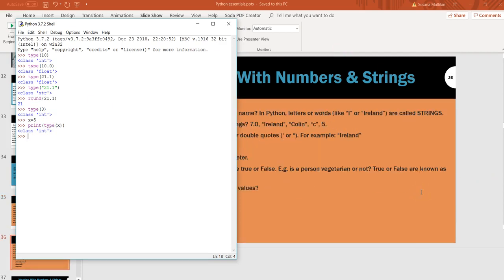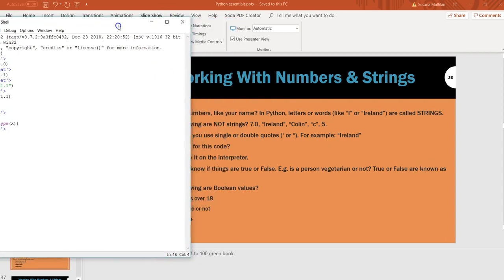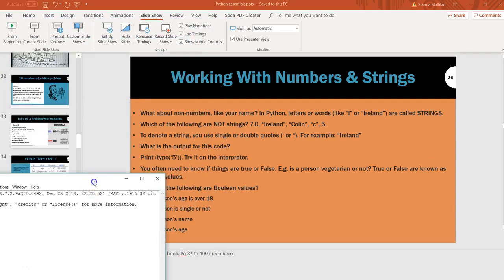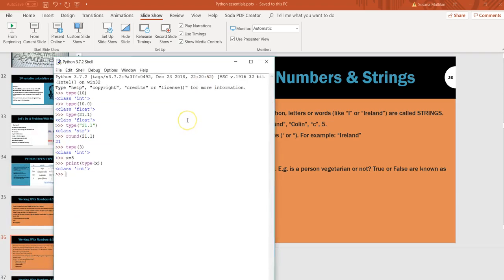Now let's try some of the strings. You can denote a string using single or double quotes if you remember. So let's try to print the following. Using the functions print and type, try to put the number 5 this time in quotations.